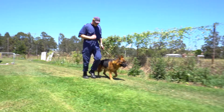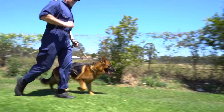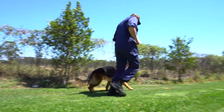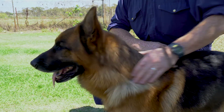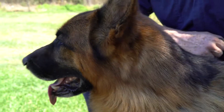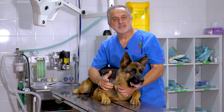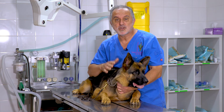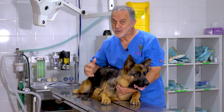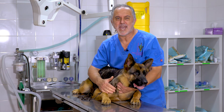Dogs have assisted humans for hundreds of years, but if a pup is selected for training as a service dog and later shows signs of hip dysplasia, all the breeding, rearing and training must begin again. Our research intends to develop a method of selecting dogs with 90% confidence of not having genetically inherited hip dysplasia. This research will spill over into breeding programs so that in the future, dogs like Jordan will be born with good hips and lead pain-free, happy lives.